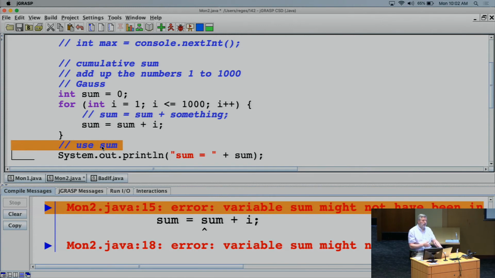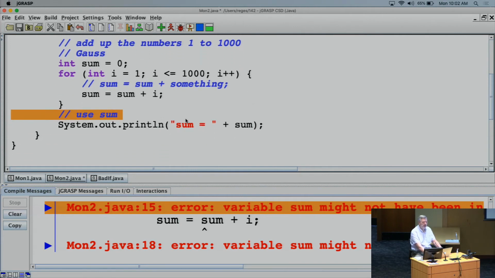That's the cumulative sum pattern. It's in the notes. It's in the chapter. We'll see it in a lot of sample problems. As I said, I normally would be telling people that there's a high probability that it would be on the midterm and even possibly on the final. So we care about this. We want you to practice it and know how to use it.